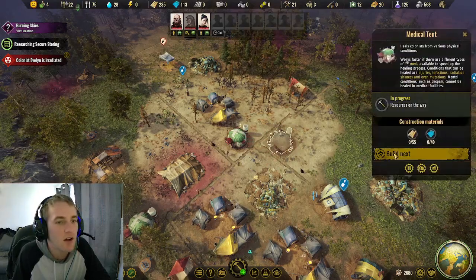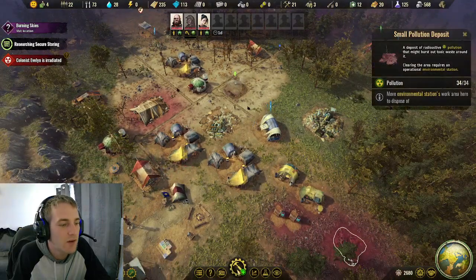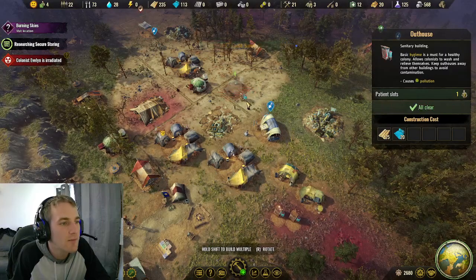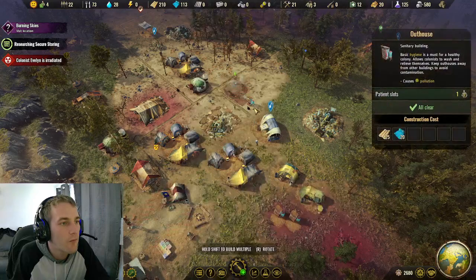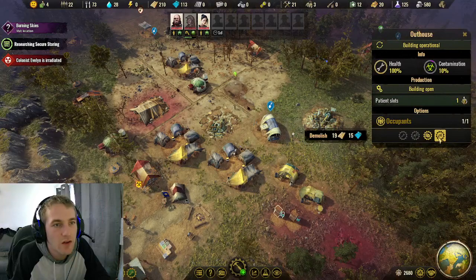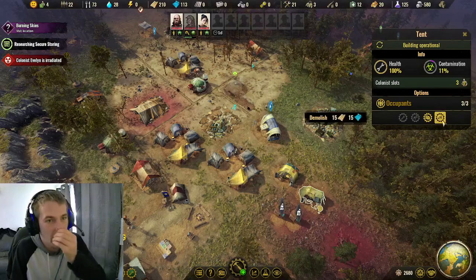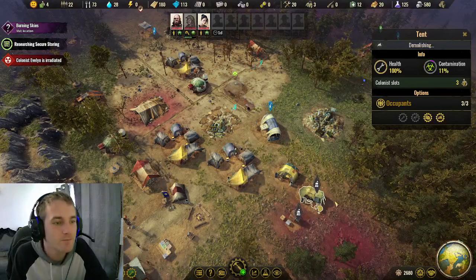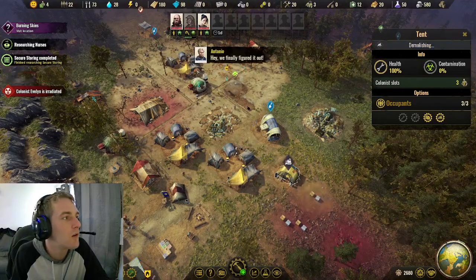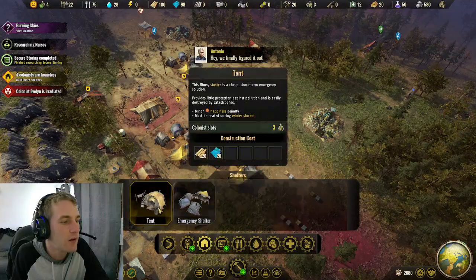Perfect. Let's build next. Oh, that would be why. Because we're over here having outhouses in the worst place ever. And we can demolish these after because these are getting contaminated the whole time. That's why. That's what's going on. We've made a new discovery. Nice. I'm glad. Alright, let's get some housing going on now.